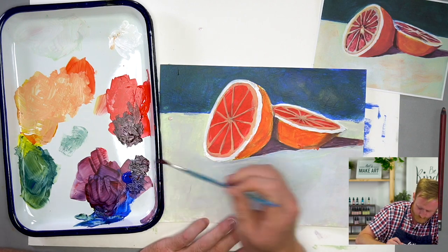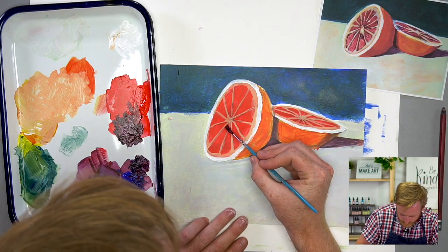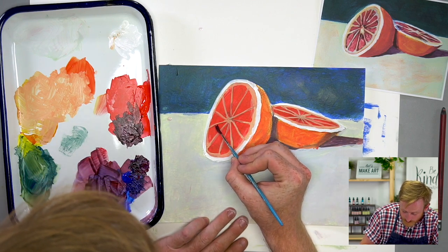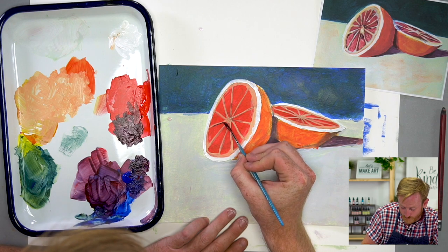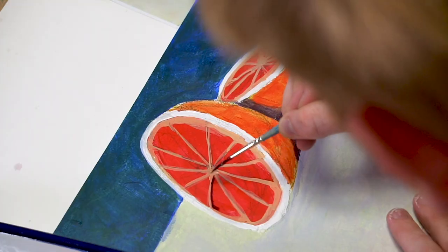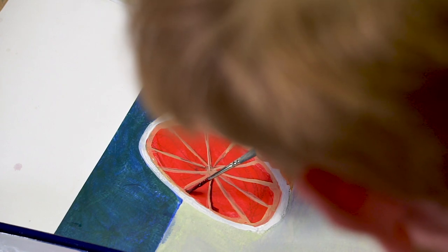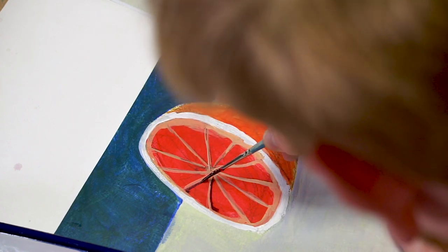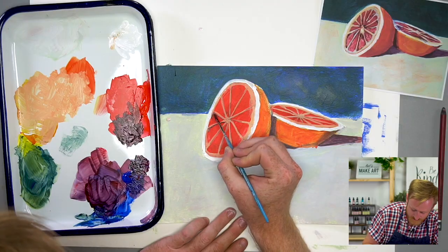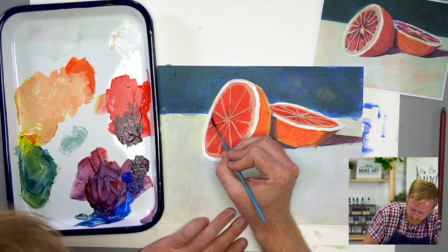So one thing that would be useful for mixing colors is to know your color wheel. That would be color theory. Yes, absolutely. Am I the best with knowing all the stuff I was taught? No, absolutely not.